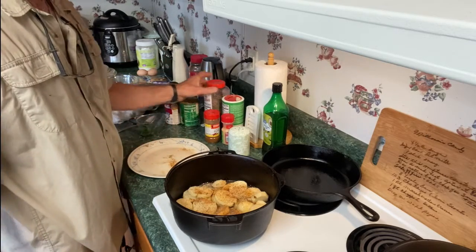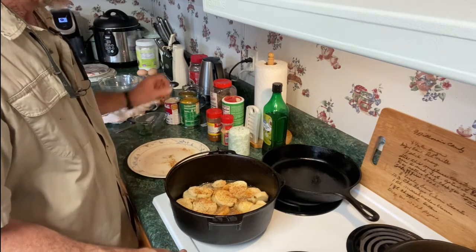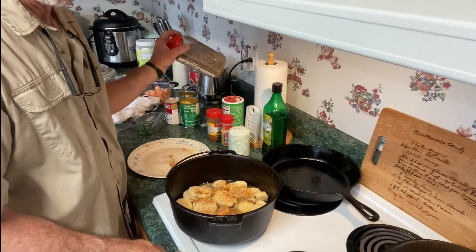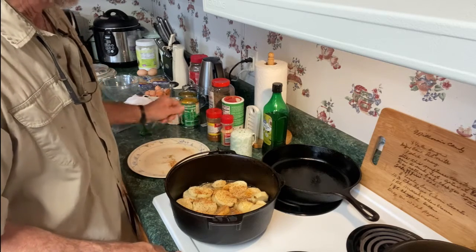I ain't one of them cooks that measure out all my seasoning. I just kind of got an idea, because what y'all seen me done there on the pork chops and just then is not even a teaspoon of pepper. I bet probably not even a half teaspoon of pepper in each one of them.